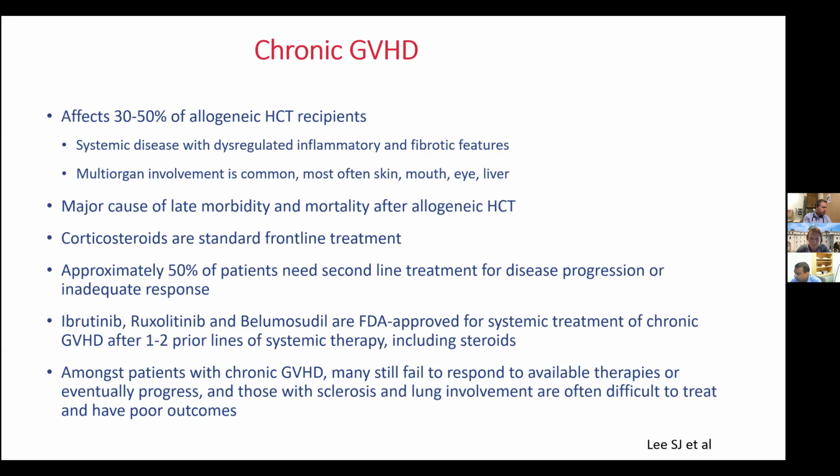In the other half of the talk, I'm going to talk about chronic GvHD. For some of us who do this on a daily basis, we see this in up to about 50% of the patient population. Use of post-transplant cyclophosphamide has brought that number down, but most people don't get it because cyclophosphamide does have some issues in terms of infection, cardiac toxicity, and other things. And again, it's largely applied in the setting of unrelated donors, not commonly used in matched sibling donor transplantation.